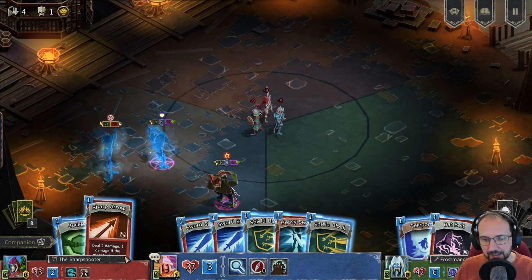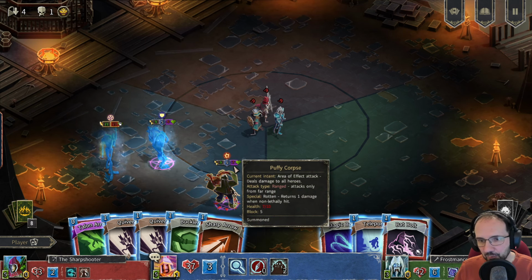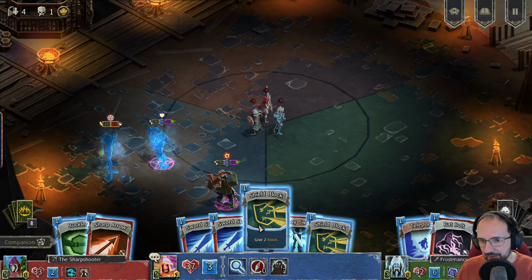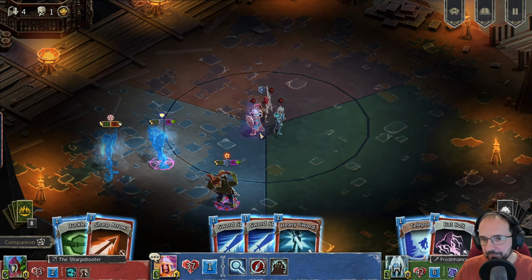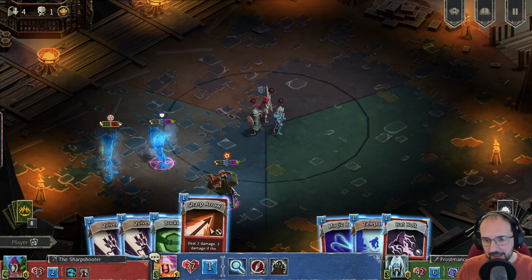Can we kill him? How much damage does a Talon Arrow do? 3. And he's effectively got 12. So that's fine, we can kill him. You're gonna need some protection from his rotten ability though, so I'm gonna play shield block to give him 2 block, and then again, and that will then let him play that and not take any damage.